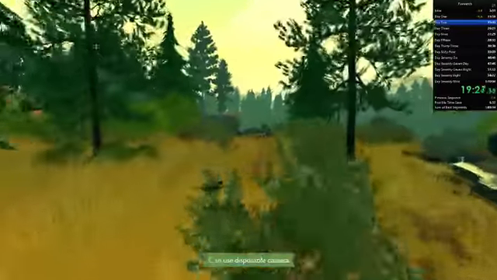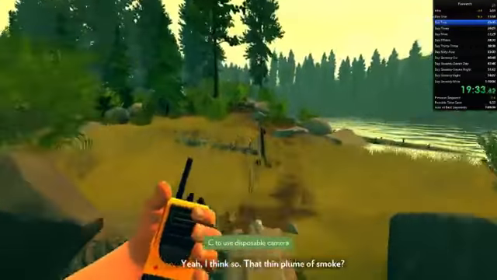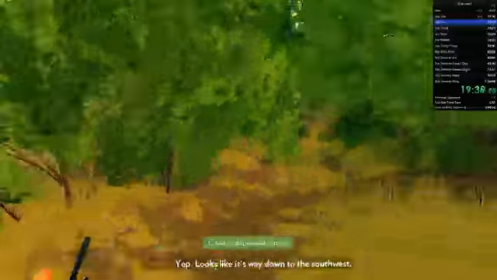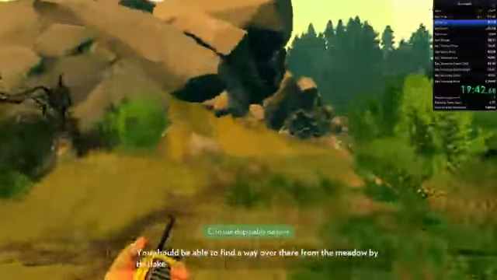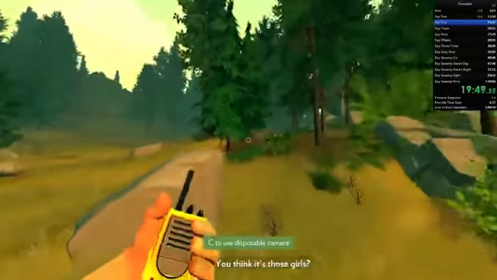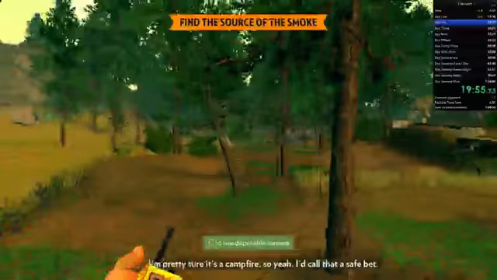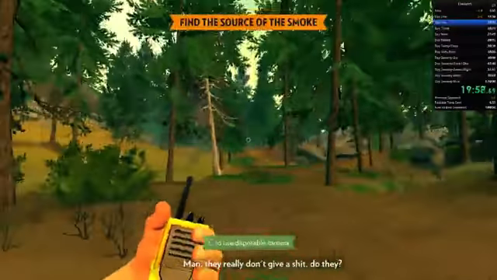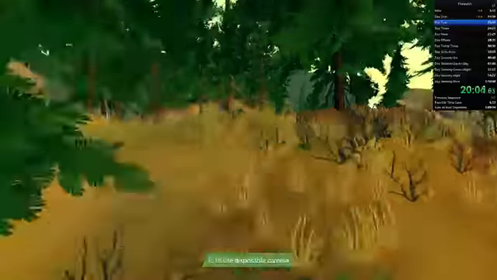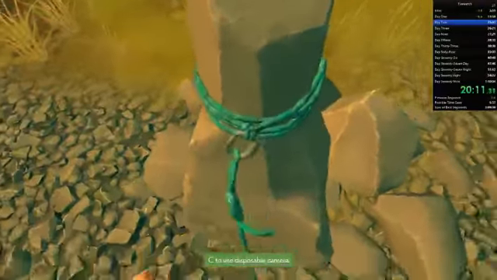So there's a note. I need to report it and not tell her what it says. And I don't know what that means. Yeah, I think so. That thin plume of smoke? Yeah. Looks like it's way down to the southwest. You should be able to find a way over there from the meadow by the lake, towards Five Mile Creek. It's in the southwest quadrant of your map. You think it's those girls? Fire, so yeah, I'd call that a safe bet. Man, they really do not give a shit, do they? Oh my god, I'm an idiot. Okay, I know what it is. Something that you find at the torn up campsite. I don't know why that took me so long to figure out.